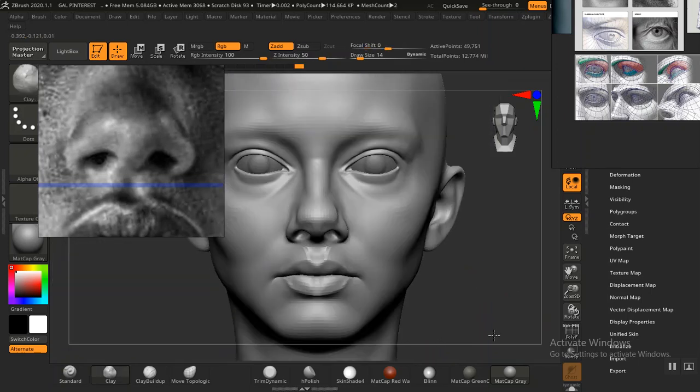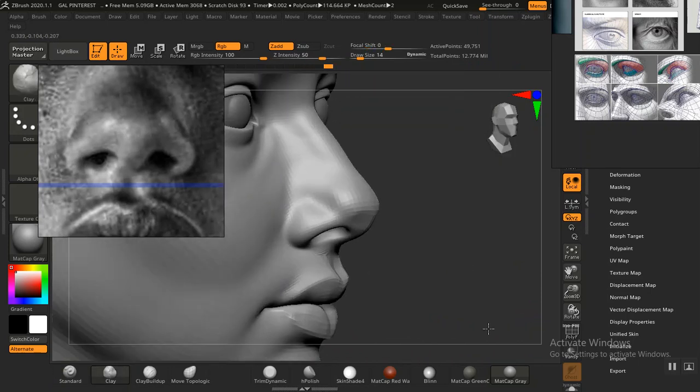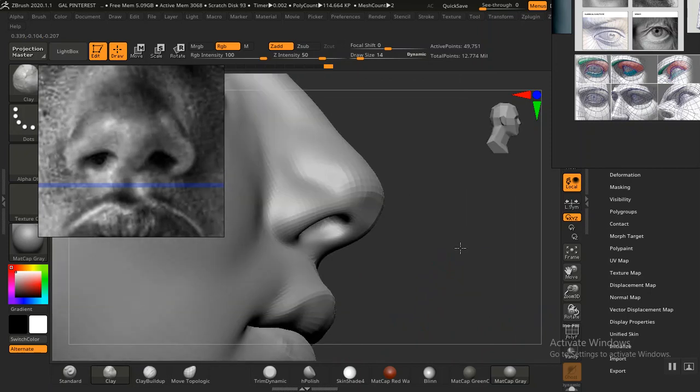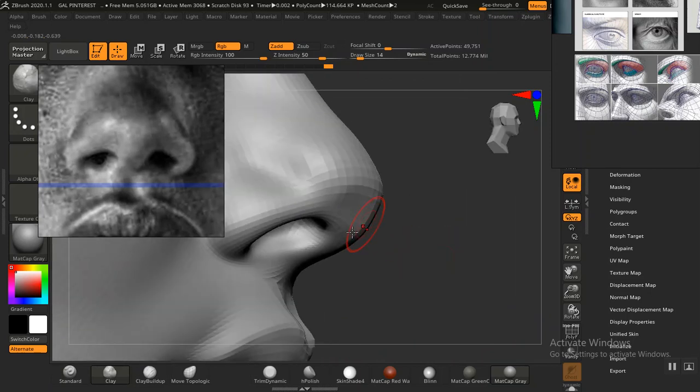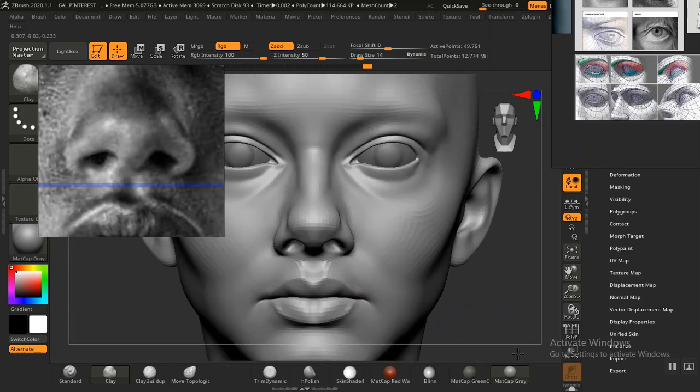I'm thinking I went too deep on that, so let me bring back some more flesh in there. Yeah, that's fine.